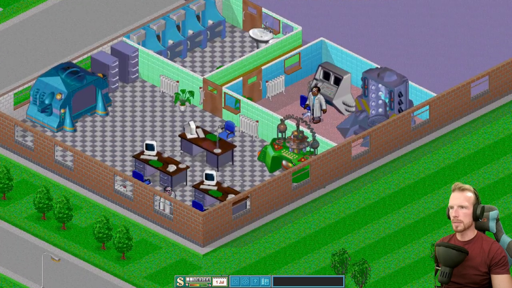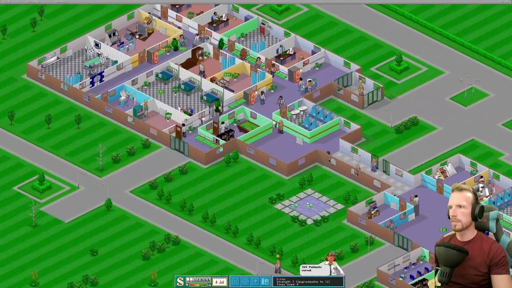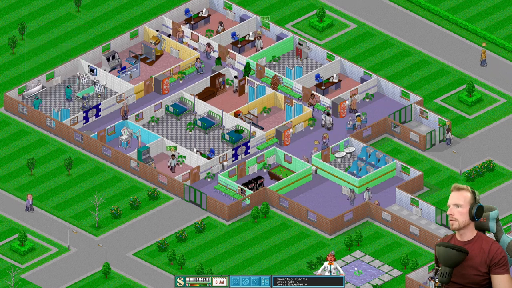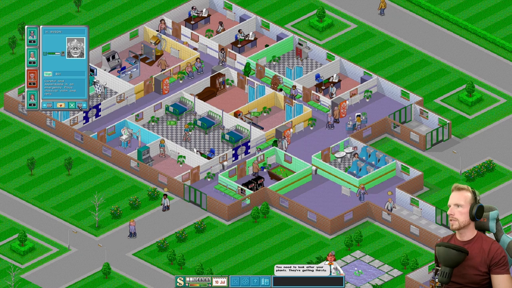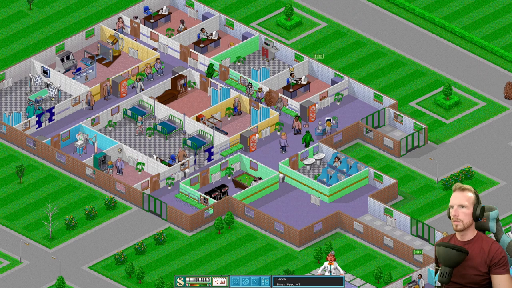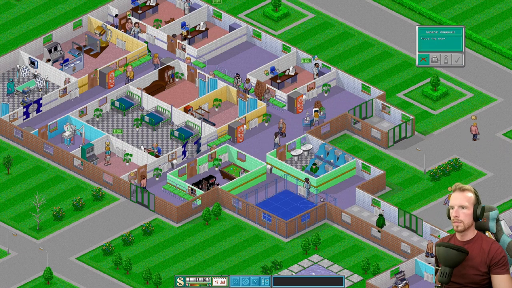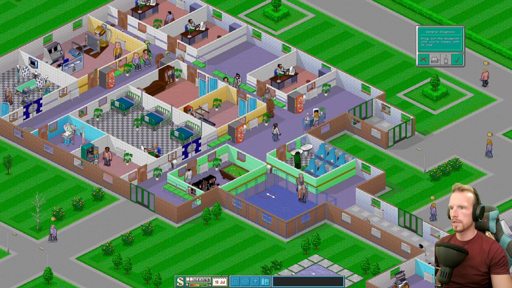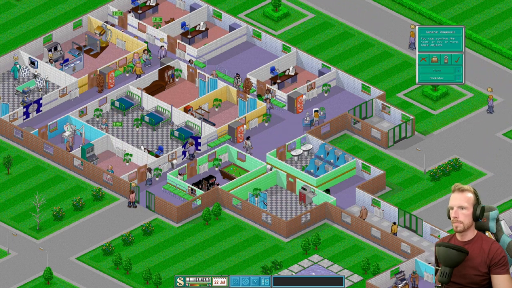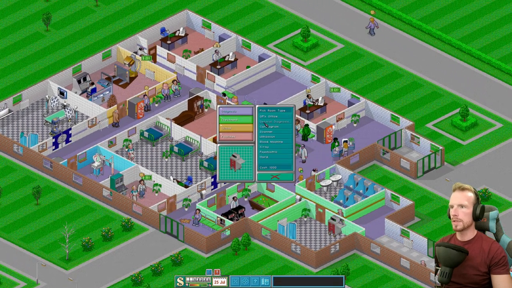Does that do anything, by the way? It's just looking pretty. By the way, with Handyman, let me just get a few more of these guys. Let's expand that a bit. There we go, let's make another GP's office.